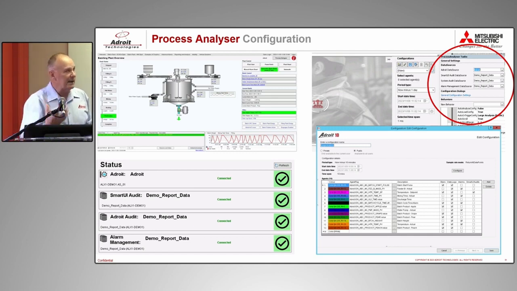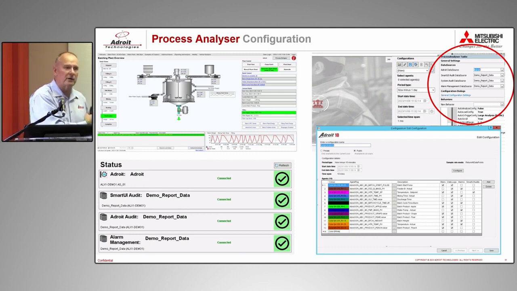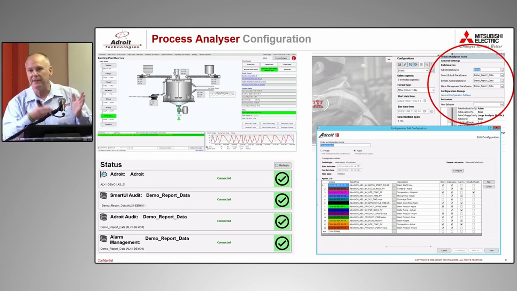And when you run the analysis on it, it goes and finds the log data for all those tags. It looks at the alarm data for those tags, any events that happened around those tags. So for example, if you've changed the heater set point, it will log that, and then it'll show you someone changed the heater set point at that point in time, and then you can see the effect on the process.